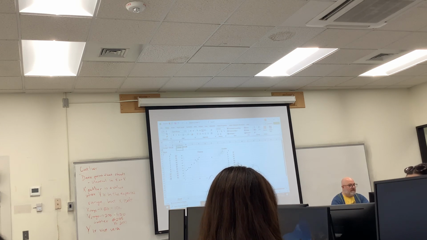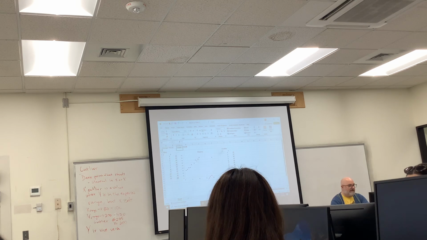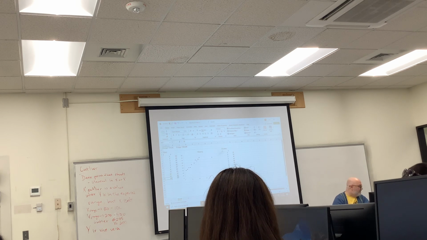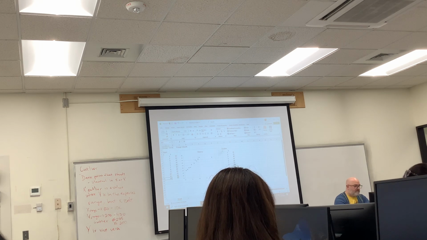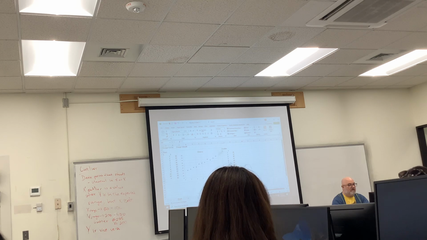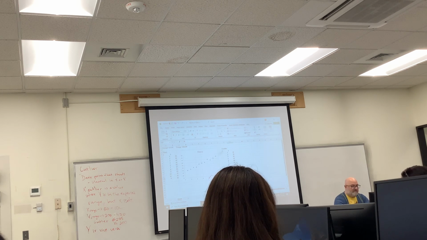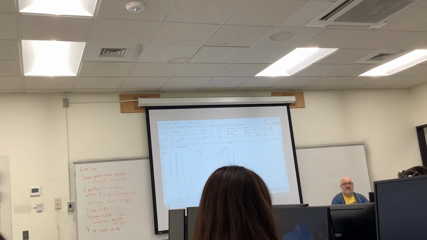Sorry, we go to 20, but we changed this one. I changed the wrong one, sorry. Let me put this back to what it was. This was 50, this was 6 and 55, sorry. I changed the wrong one. So now for our X outlier, we're going to go 20 for our X and 76 for our Y. So let's go ahead and insert this into our plot and see how it looks.